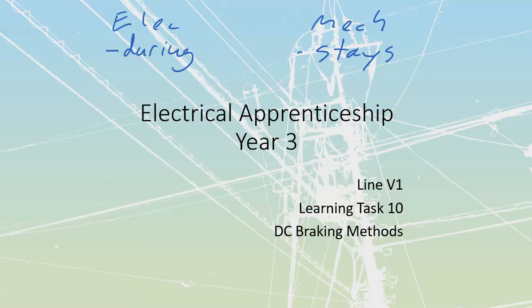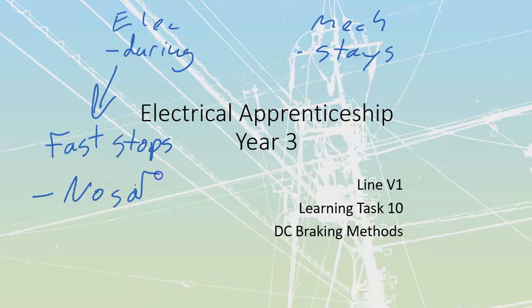As a result of that, there are going to be certain applications where we can use electrical fast stops on equipment that we would want to slow down really quickly for whatever reason. But it's not going to be for safety. No safety, because for something to be safe, we would have to have braking that would be present at all times. Mechanical braking is going to allow us to do fast stops, but it's also going to stay on for safety.